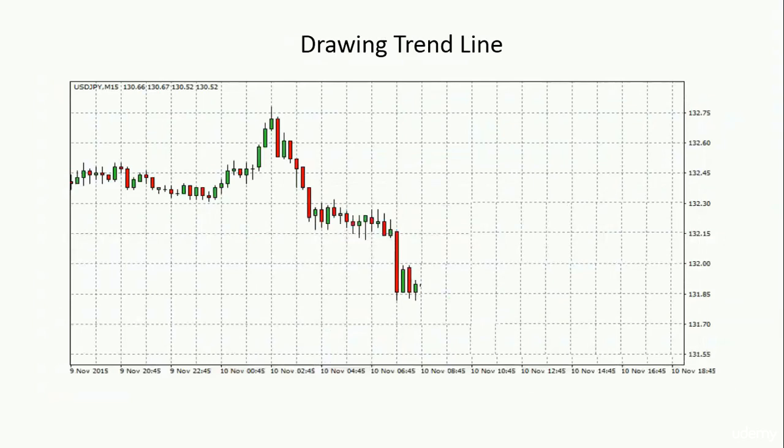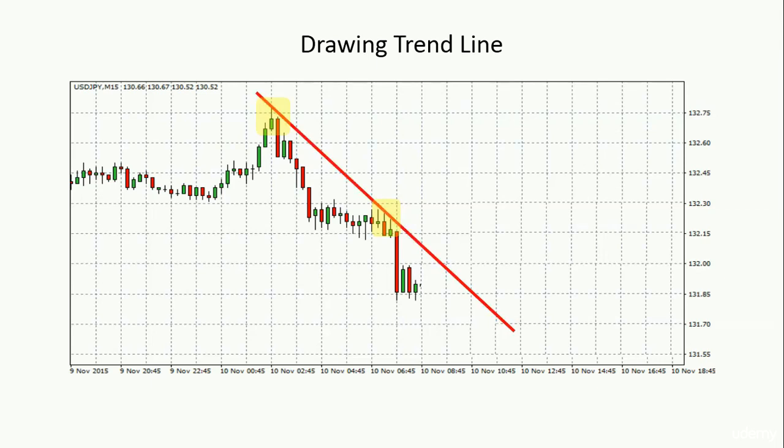But how can trend lines be drawn? A trend line can be simply drawn by connecting two recent swing points from right to the left of the chart. This chart is showing a downtrend with the recent pullbacks that can be spotted here and here, and the bear trend line can be drawn connecting these two swing points.